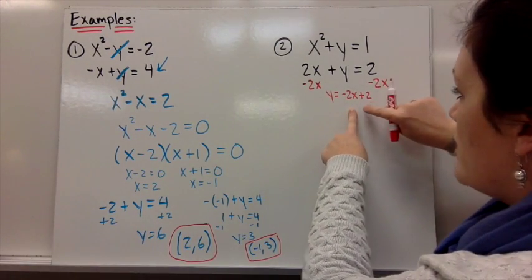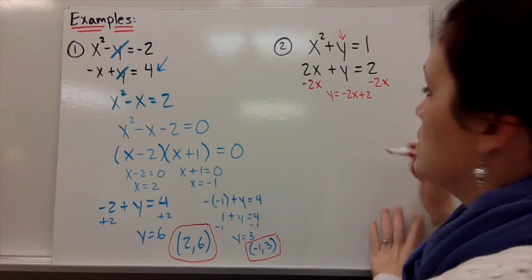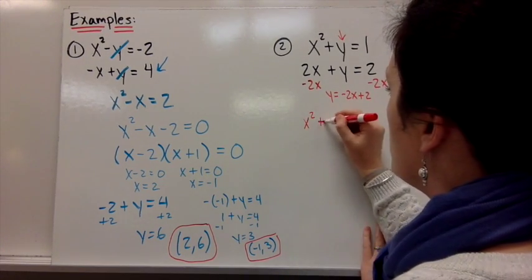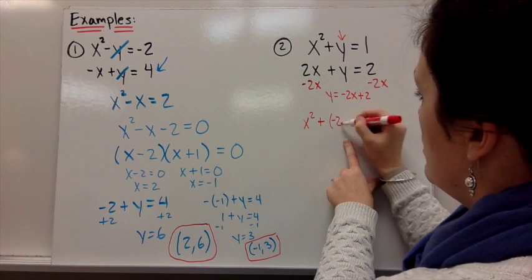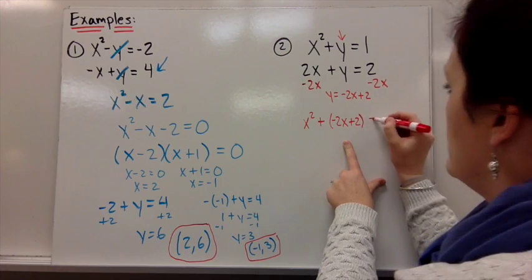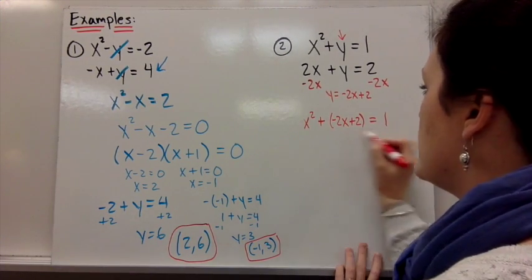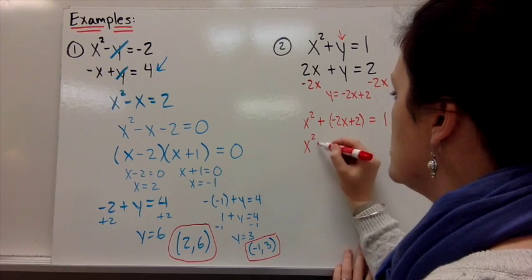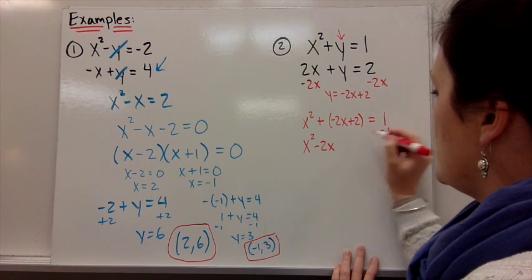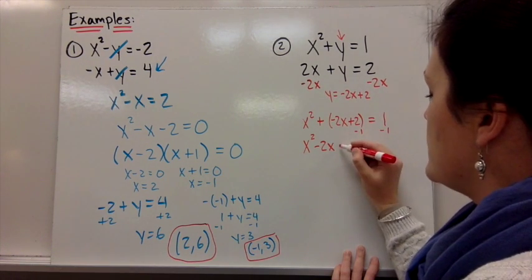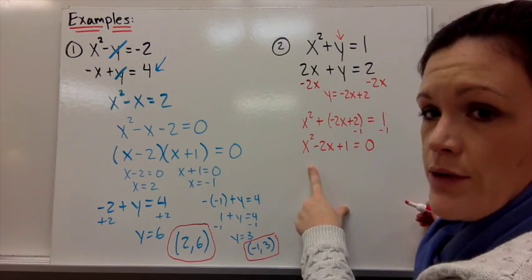I get y by itself in one step. I'm going to plug that value in for y in the first equation, the same way we always use substitution. So I'm going to say x squared plus, and then instead of y, I'm going to plug in what it was equal to, which is negative 2x plus 2 equals 1. So I've substituted for y. Then I can combine like terms, but unfortunately on this side there isn't anything I could put together yet. But I could go ahead and subtract the 1, so I have 2 minus 1 would just be 1, and that way I have everything on one side equal to 0.